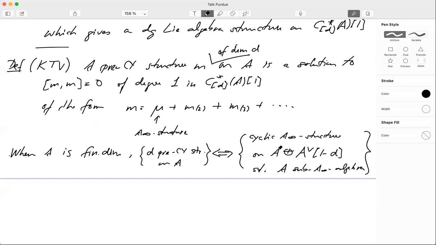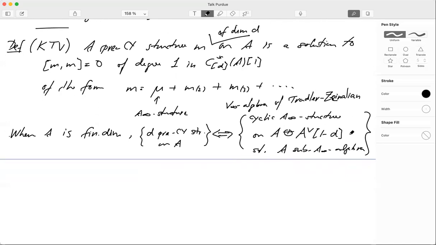Was this notion also defined by Tradler and Zeinalian? Is that right? Yeah. Sorry, there are a lot of things in this field that have been defined by other people in the past. So this has appeared, I think they called it the V infinity algebra, something of Tradler and Zeinalian. In their case, this is exactly the same structure. Someone correct me if I'm wrong about the exact name, but I think they call it V infinity algebra, for vertex.